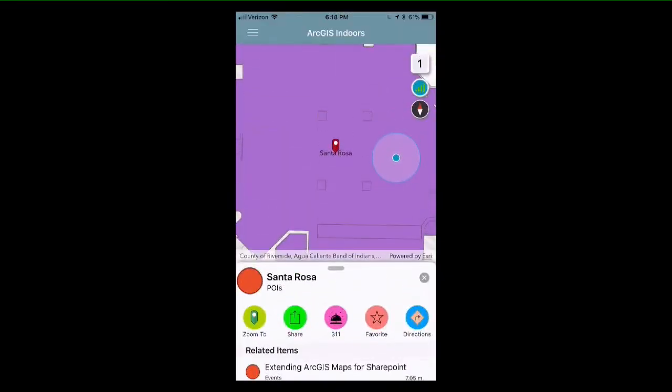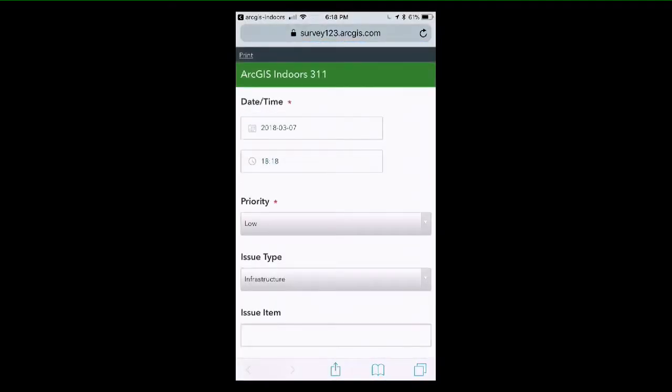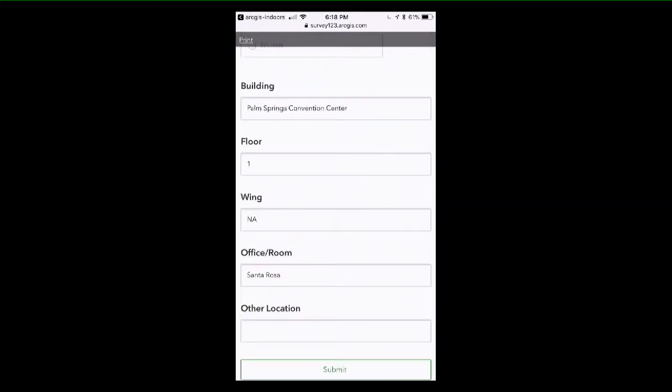Another thing I can do is, if I find, say, the bulb burns out in the projector and I want to report an issue, I can click on 311 and this opens a Survey123 application where I can report that issue right here from the app. Now if I scroll down a little bit, I can see that it autofills a lot of these input values with information from the app itself. Now why is that important?